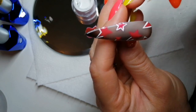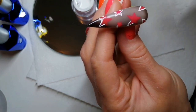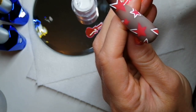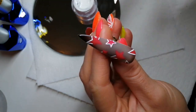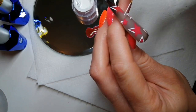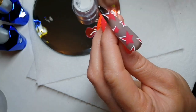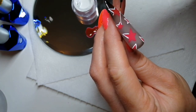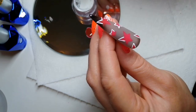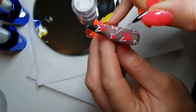So I'm going to have a little bit of a play around with the colours. There's a beautiful teal green, which I think is colour change 5, but you'll have to forgive me if that's wrong, and it goes from teal to lime green. I have actually used it in a video that I've put up already, and I absolutely love that one too. So I'm going to figure out a design and another polish that complements that and do a design with that too. I just think they're so fun. I think they're so versatile, and I think they're underused.